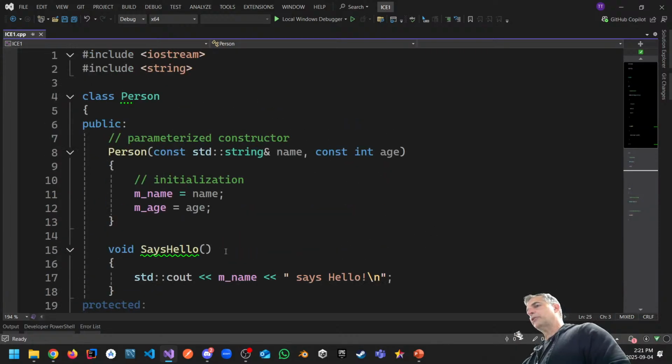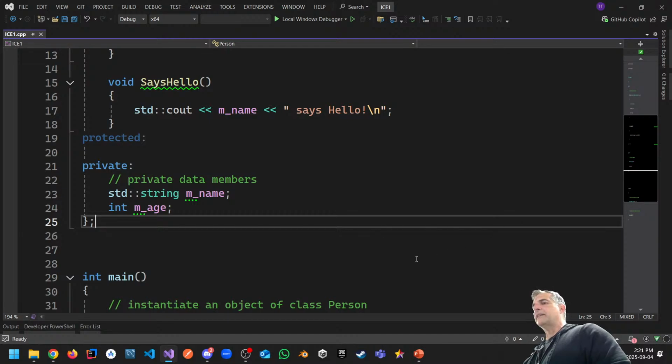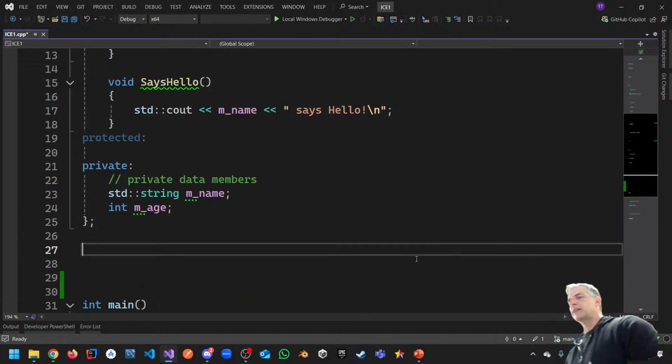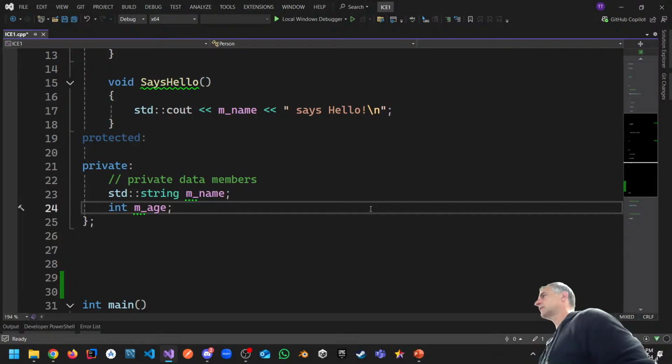So here's my person class. I want to add another class, and this time I want to make it the student class. How do I do it? What do I do? And how do I make the student class inherit from that person class? How do I do that? Here's some stuff. I'll start it with you together. Let's do it for the first time, okay?